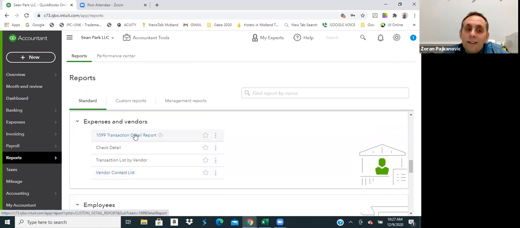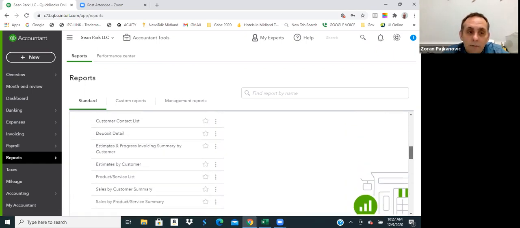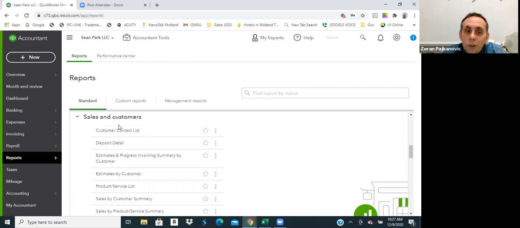If you want a 1099 transaction detail report, that's relevant for those of you who have to issue 1099s for your contractors if you subbed out any of the work. Then on the financial side, you can get a customer list and deposit detail. But those are your standard reports.